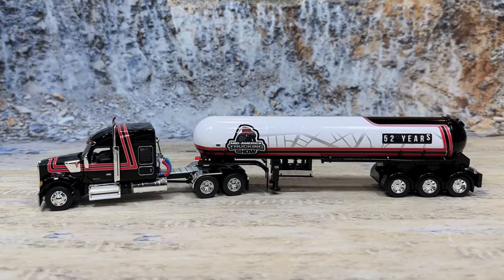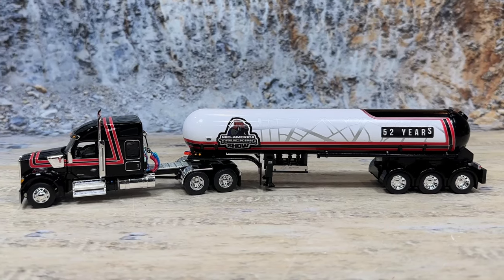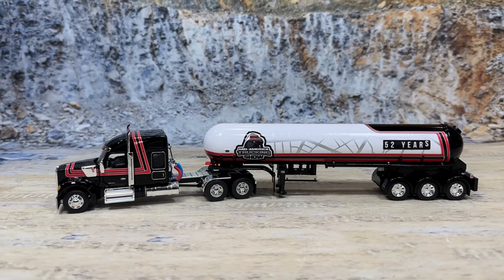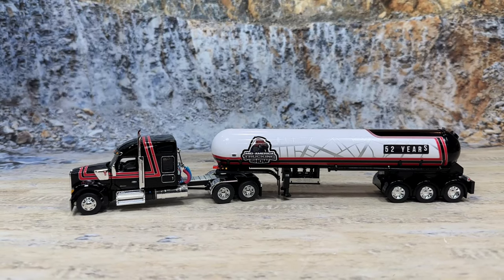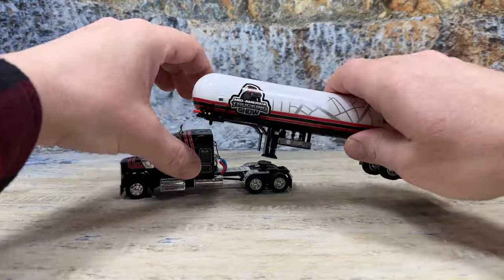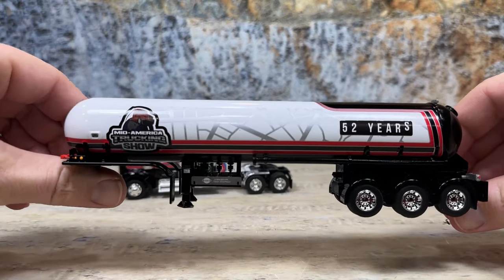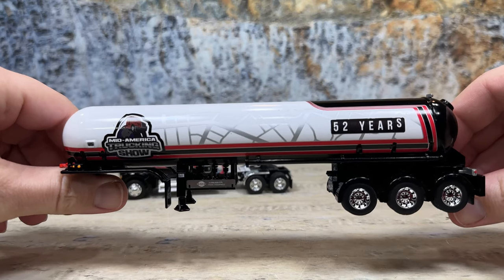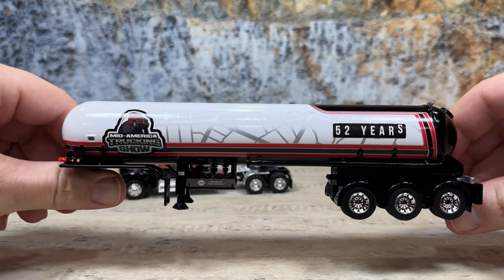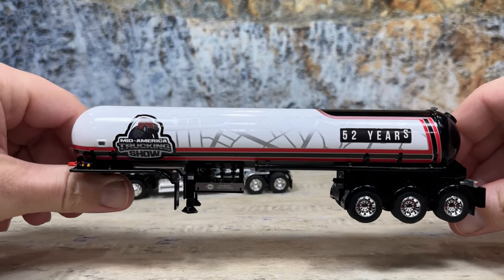Isn't that a sharp paint job? I'm not a big fan of the W990, but I really like the paint job they put on this one. That striping is really, really cool on the black cab. Now we'll start with the trailer. We've talked about these trailers several times — go back and see my two, well, three videos on this particular trailer, including the one on the company that made them, Mississippi Tank Company of Hattiesburg, Mississippi. I'll have them linked down below.